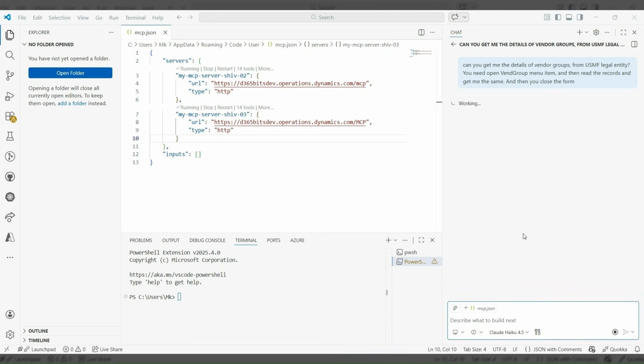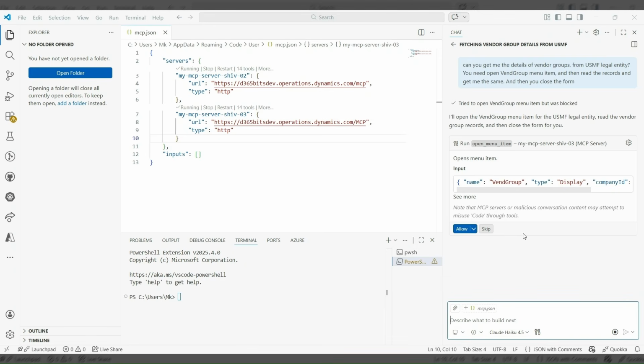It's going to go through the instructions and look for the menu item that I need to open. It is getting hold of the tool called open menu item, and this is asking for your permission to run it.